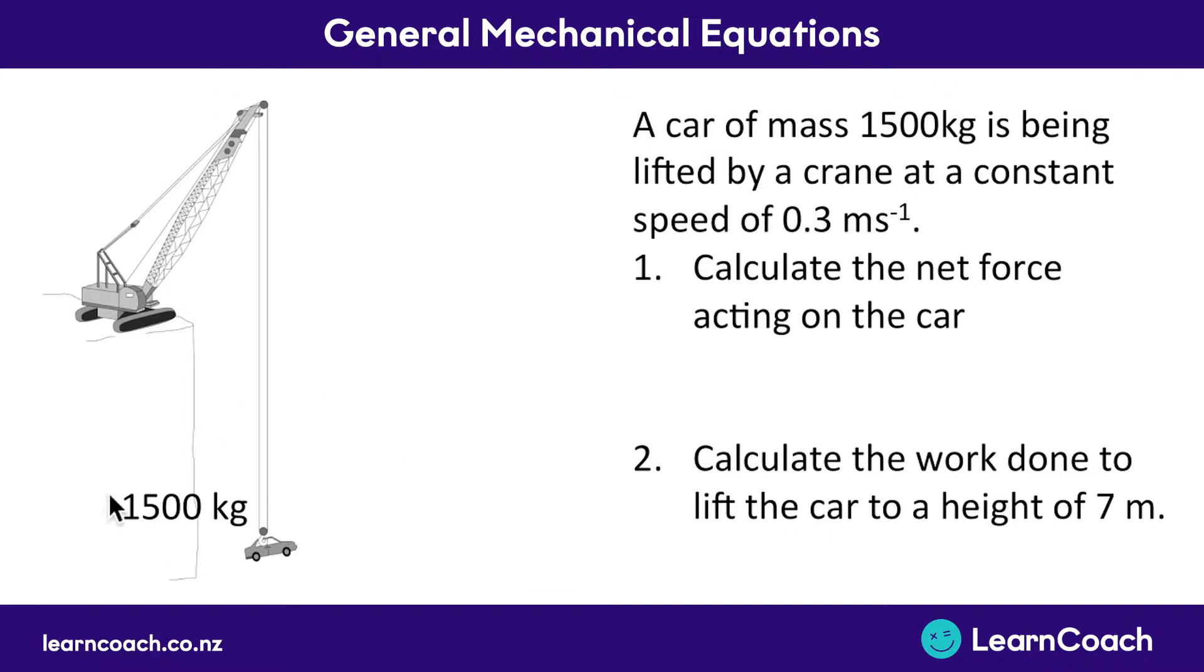Let's look at a question now. A car here of mass 1500 kgs is being lifted by a crane at a constant speed of 0.3 meters per second. We need to calculate the net force that's acting on the car. So what you do here is you go to your formula sheet, you look for a formula with force in it to start with. Now once you've found some formulas with force in it, you look for one that has a mass involved and one that may have a constant speed or relate to that. The best formula you'll be able to find is F equals MA. That has the force and it has a mass. But notice it also has an acceleration. But it says in the question there's constant speed. So constant speed means the speed isn't changing, so there must be zero acceleration. And zero times any mass, even if it's 1500 kg, equals a zero force. Therefore, if the acceleration is zero, the force must be zero as well. And that comes back to Newton's laws, which says that any object going at constant speed, whether it's standing still or moving at a constant speed, has an overall net force of zero.